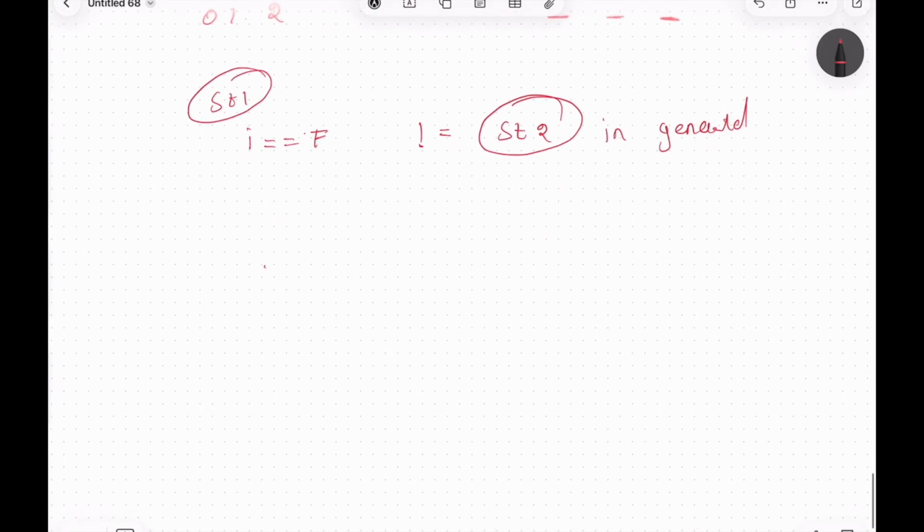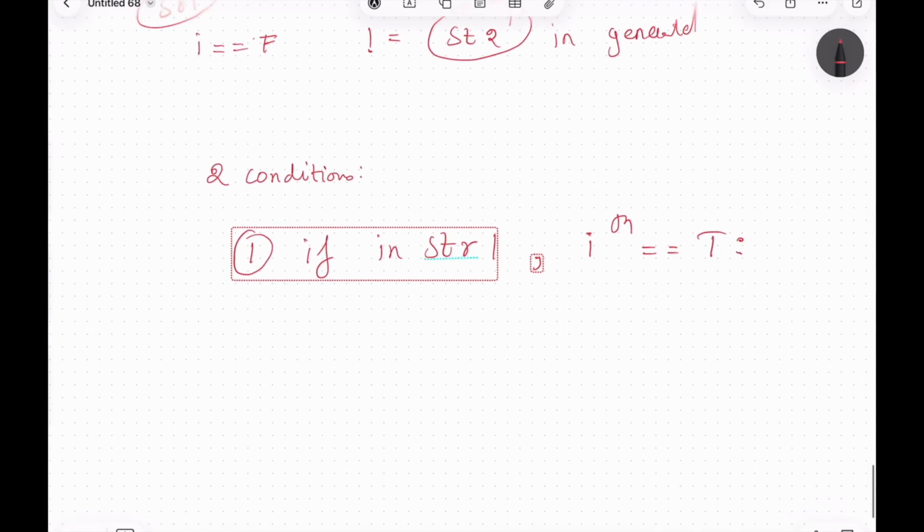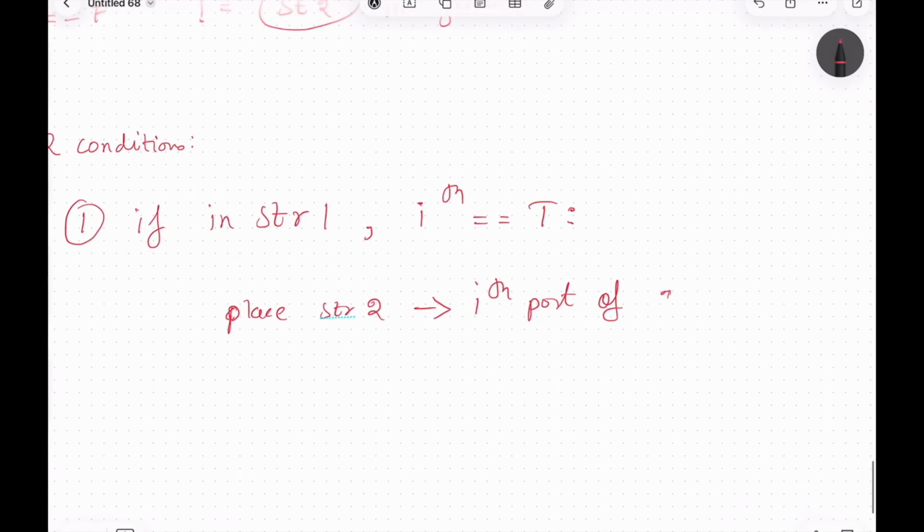Let me write them down clearly. One: if in str1 the ith index value is true, you place the str2 value at the ith position of the generated string.